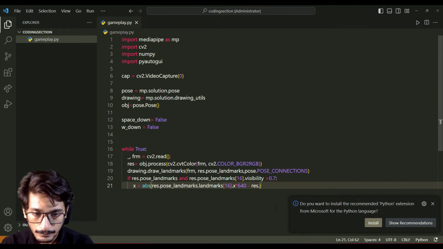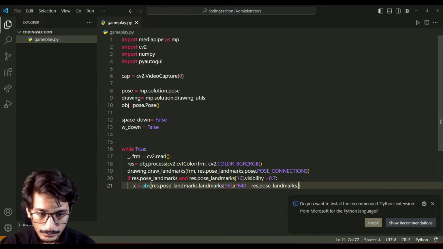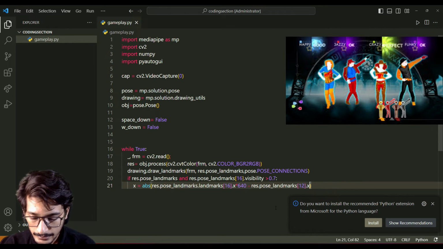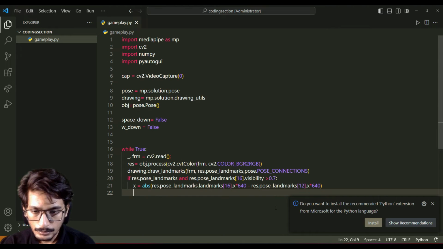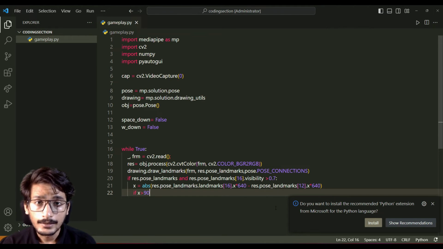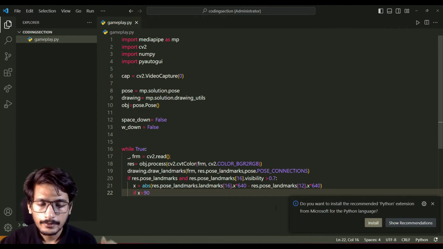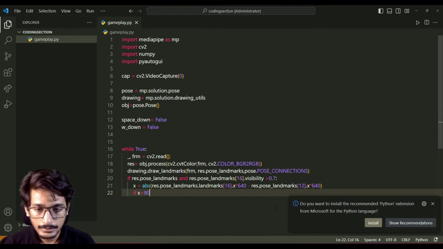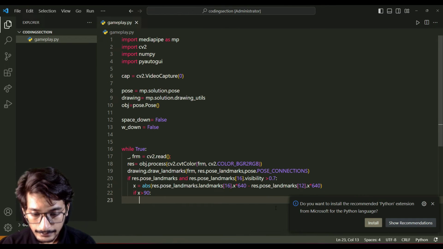So rest.pose_landmarks 12 dot x, and then we multiply it with 640, which is our frame width. If the distance is greater than 90, you could also tune this parameter yourself. You could make it 100 for your wrist. It's up to you. And then we print it first.